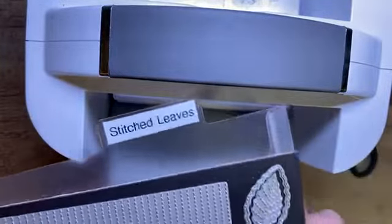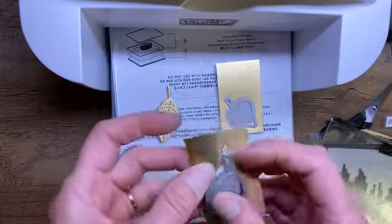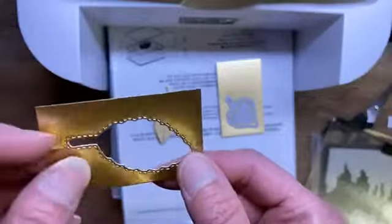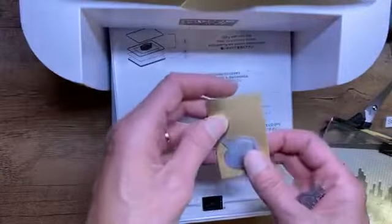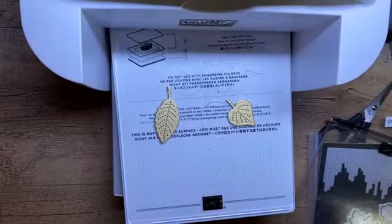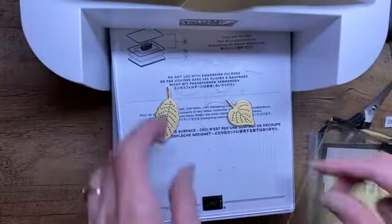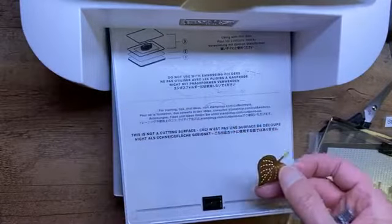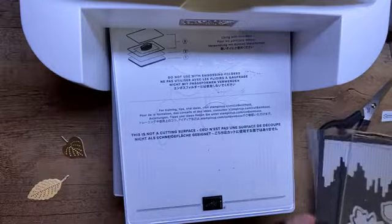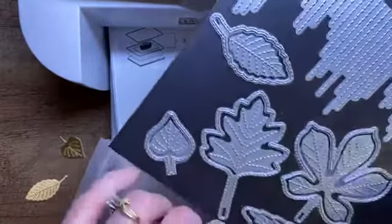I'll show you one of my favorite things. These dies are called the Stitched Leaves Dies. Oh, that one popped right out! I think that's on camera — it just popped right out. The advantage is that it stitches around, so you can save this part for another project. This one I could cut into a little square and use for another project — like I did on this card with copper. So I've got my two little leaves there and we'll keep those stitched frames for something else.